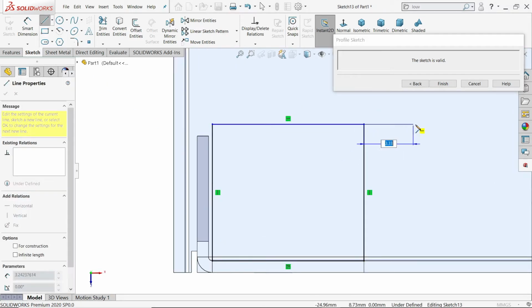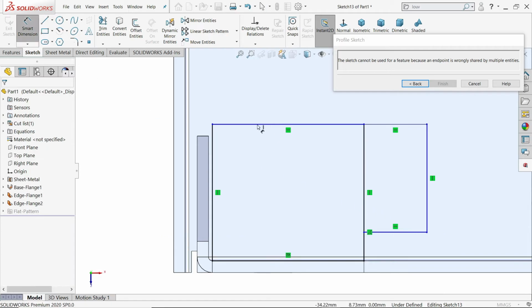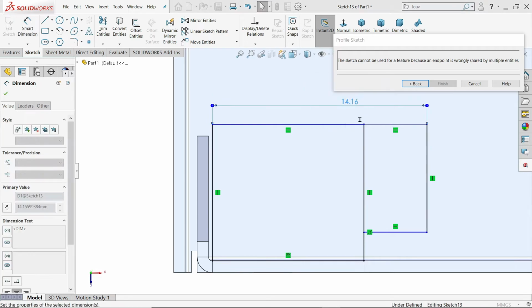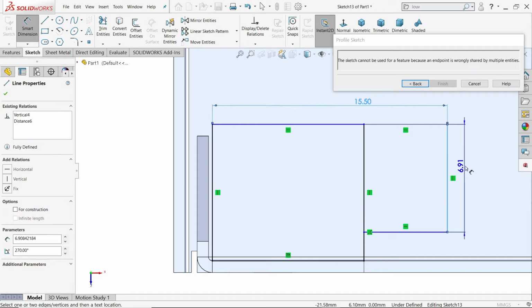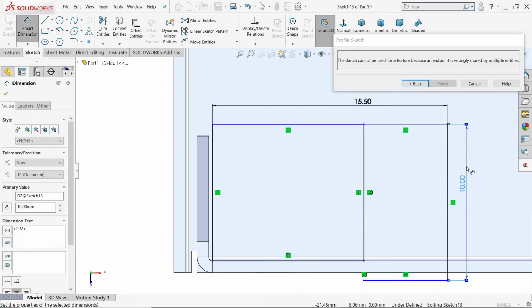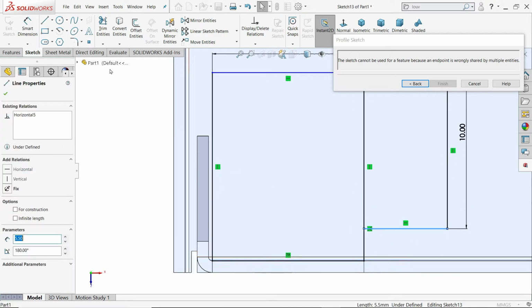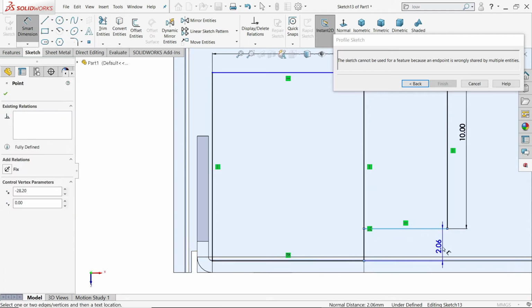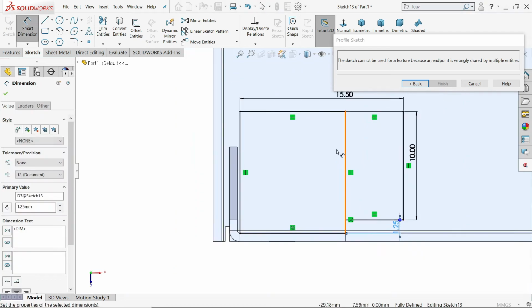I'll add some more. I'll add material length 15.5. 10. Let's make it upside. And the distance from here to this point 1.25. Okay. Now this is fully defined.